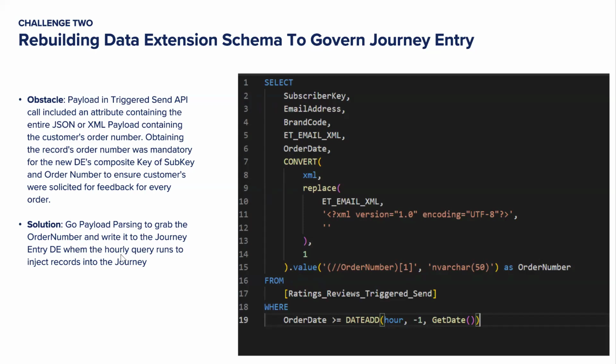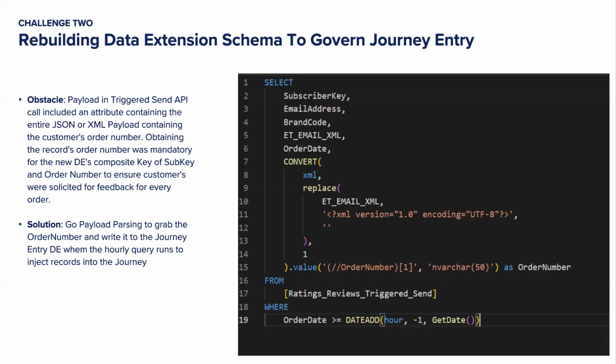But we're still going to be very transparent: XML is not a language or schema that I work with on a day-to-day basis. So it took me a good little bit, a couple hours, 2 or 3, to get this parsed and written to that order number. We were really concerned about whether or not that was going to be feasible, making sure that it was structured correctly. But the good news is it was.